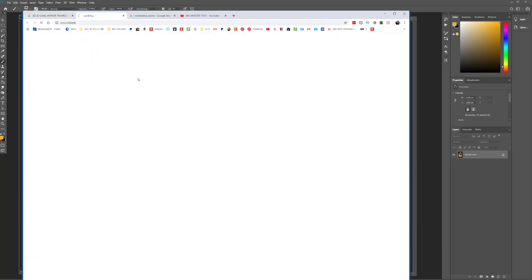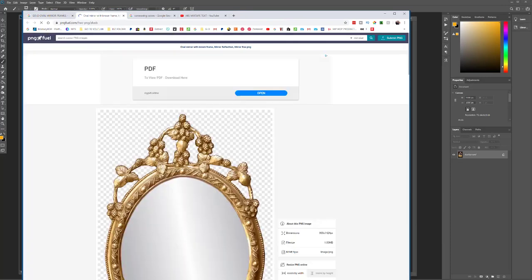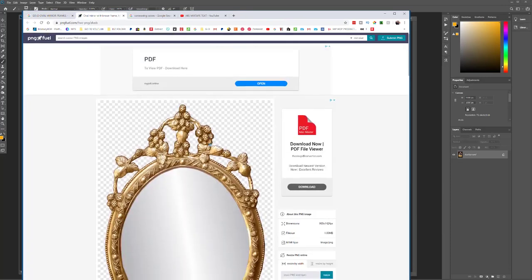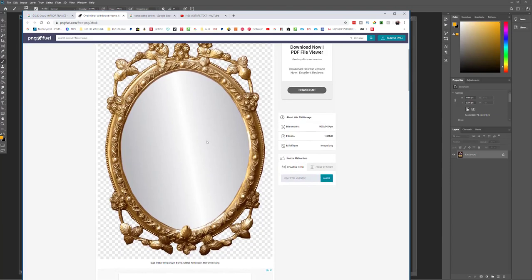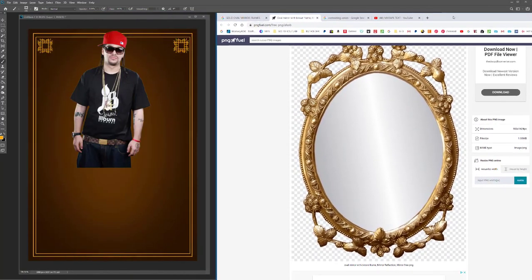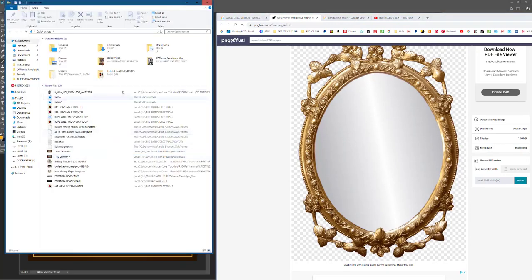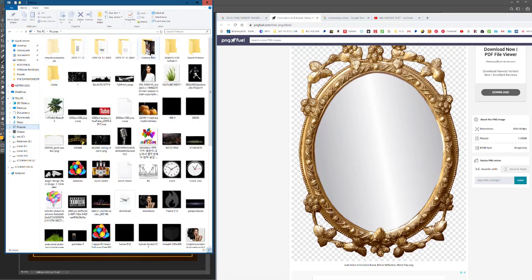I'm going to see if it's actually a PNG by clicking it. A lot of times you really can't find out if it's a PNG. Let me see. Oh, it's not allowing me to copy. All right, so what I like to do here, this is kind of a cheat, and I'm not sure if you're able to do this, but I'm going to pull up a folder.